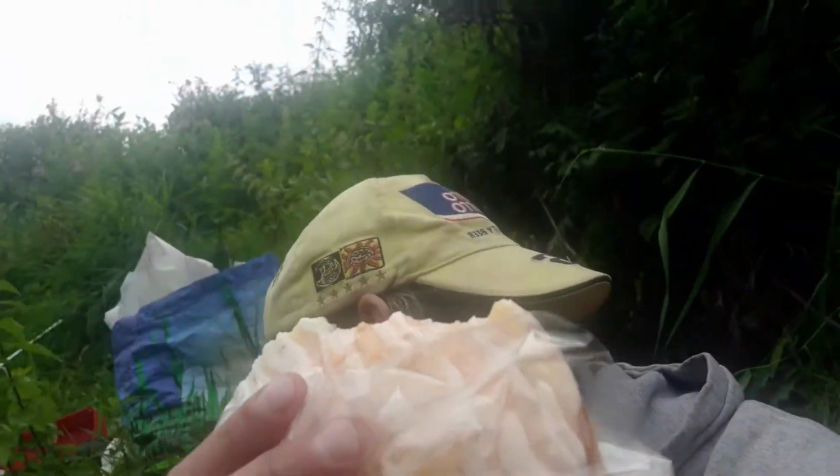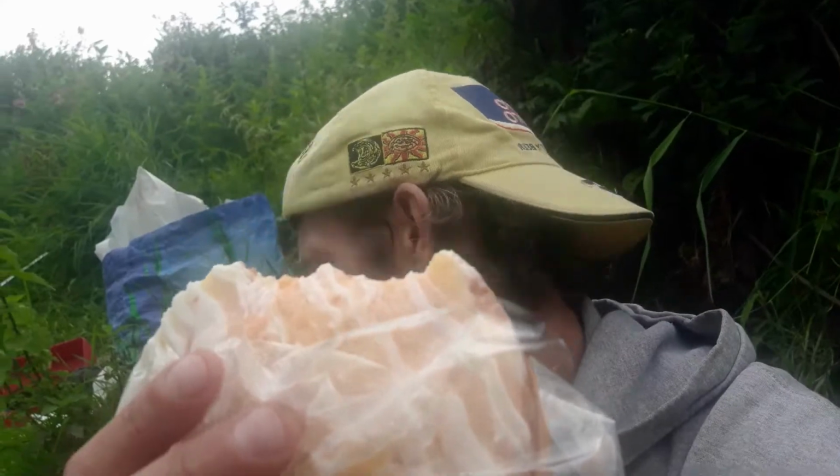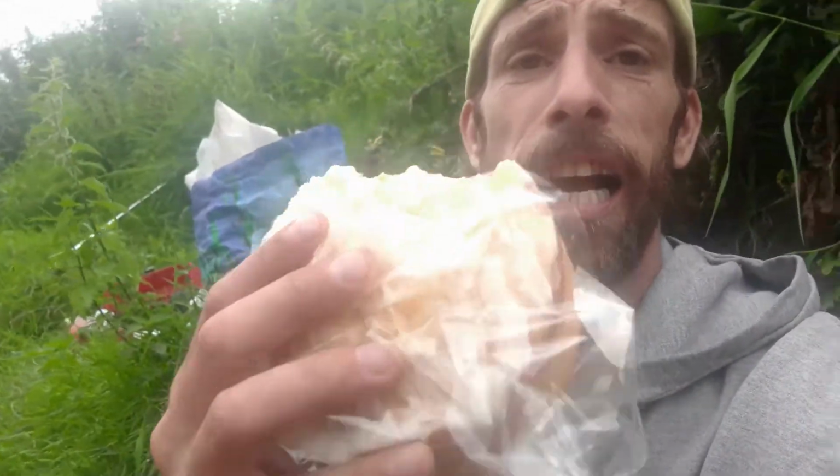Oh my God, this cake is lovely. It's a Co-op lemon drizzle cake. Do you know what I said about treating yourself when you're on the bank? I'm looking at the wrong side of the camera again. Look at this, this is a hell of a beast. When you get down the bank, it's all about being comfortable, being happy, making sure you've got everything you need, and just having a bit of chill time.